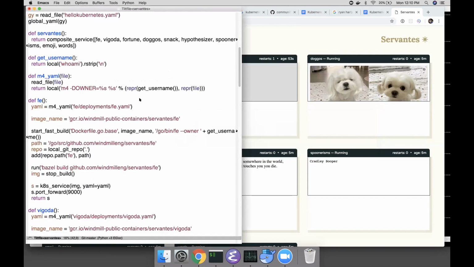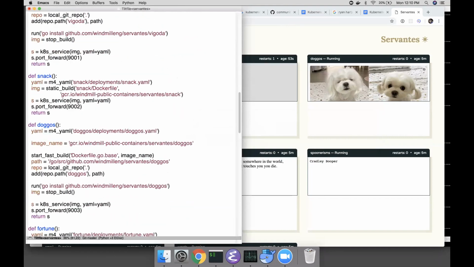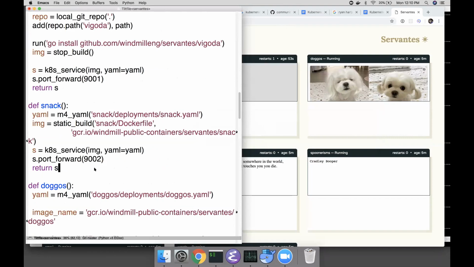If instead of configuring with YAML, which has all of these issues, like how do you specify for loops or if statements, you configure Tilt with a dialect of Python. We're using the Starlark library, which is like a minimal Python interpreter, as a Go library. So to set it up, you say, hey, I have my snack service. It has some YAML, and it builds with this Dockerfile, and I want to port forward it to 9002.